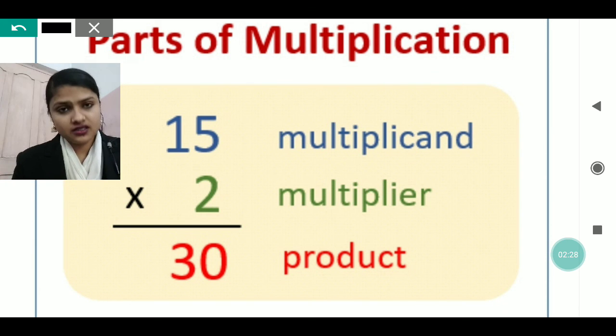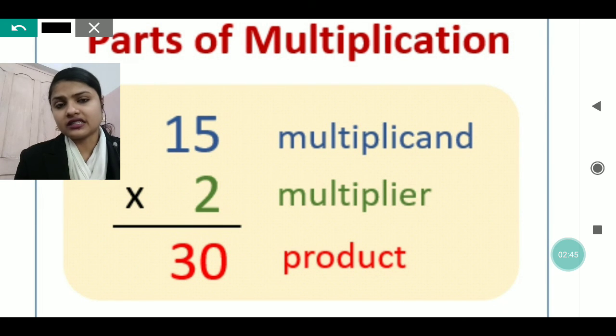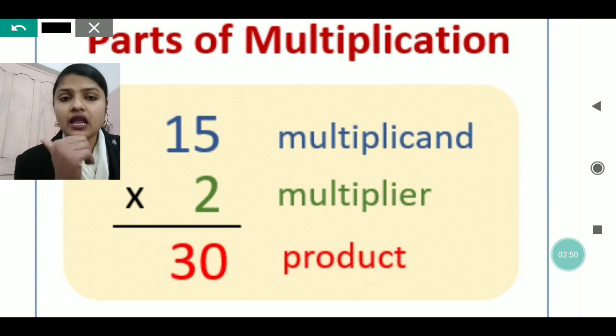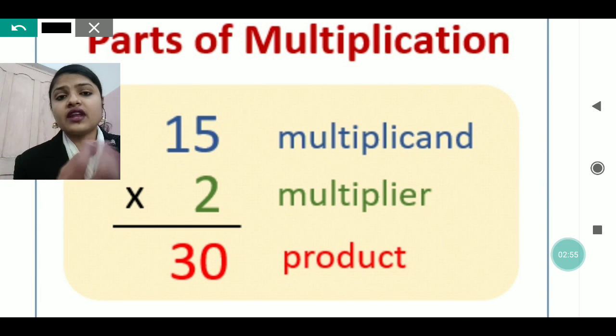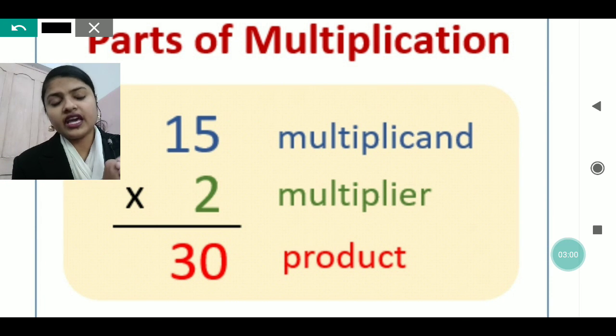These are the few parts of multiplication that should be in your mind whenever you are doing multiplication. Some of the parts are of addition, some of subtraction, some of division. It should not be forgotten by you, which I am seeing in the classes that you are forgetting. Please don't forget that, because these things will help you always. Questions arise from these things, and when I ask, you don't answer. So please go through it and revise the things which have already been done.